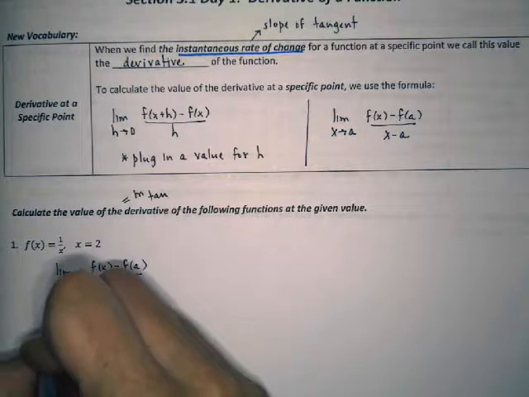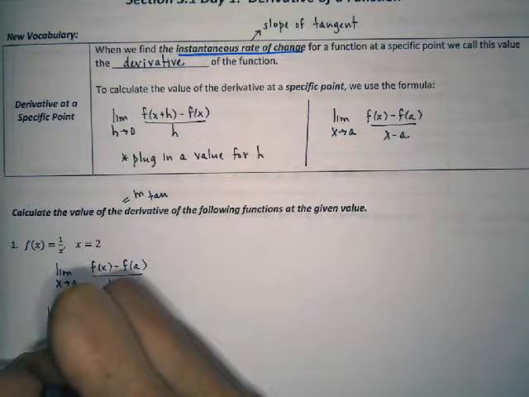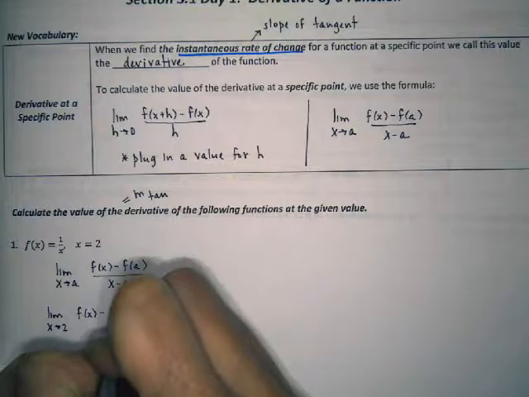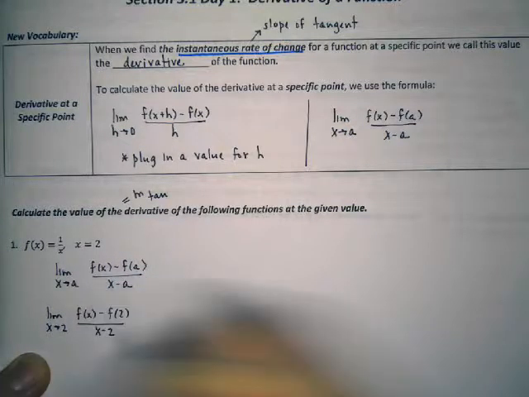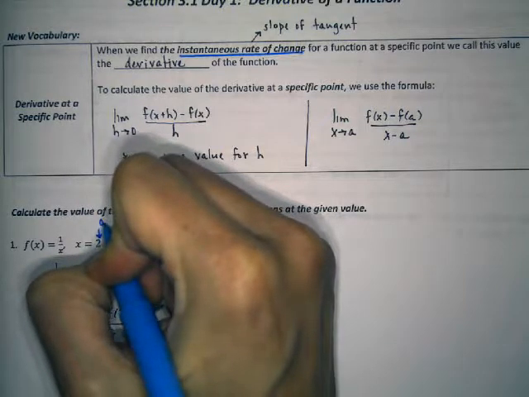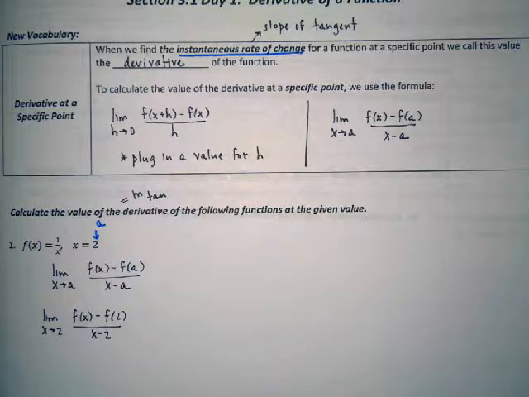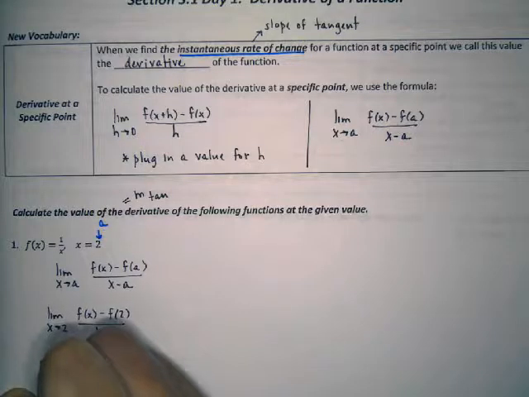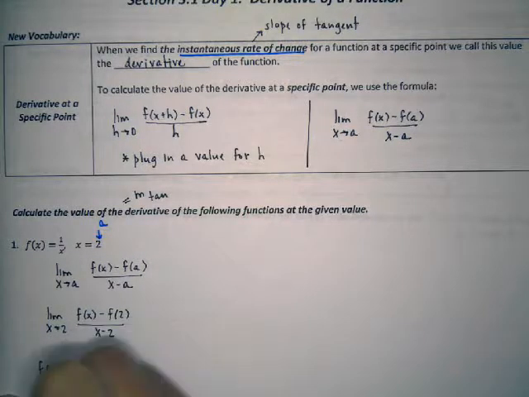So what we're really going to find is the limit as x approaches 2 of f of x minus f of 2 over x minus 2. So in other words, I'm going to make a note here that this is our a value in that function. And so a lot of the work we do to simplify this is going to look as it has in the past. So the same kinds of things we're going to be looking out for. So now again, I'm going to take this work off here so I don't have to keep copying that limit.